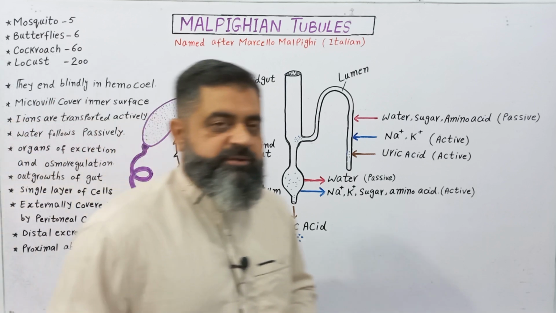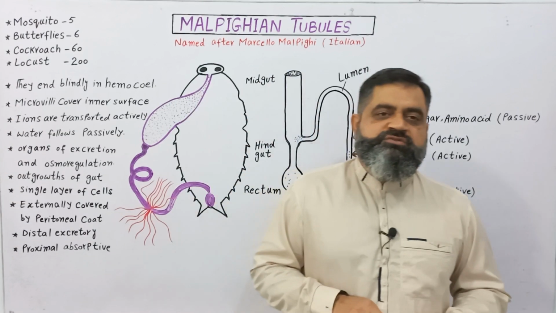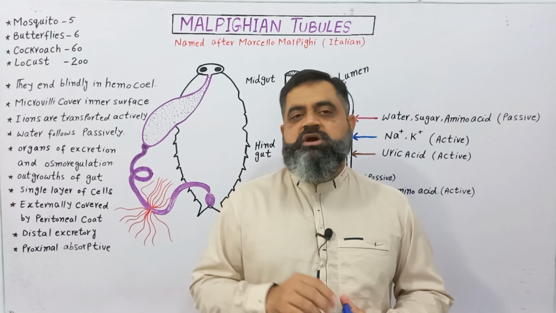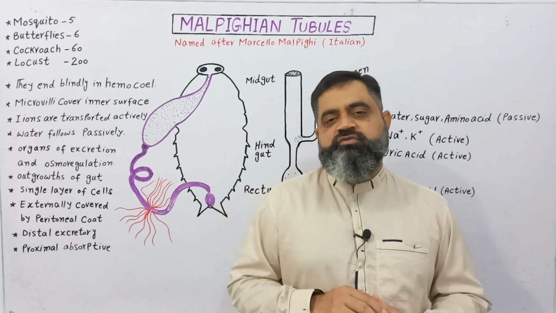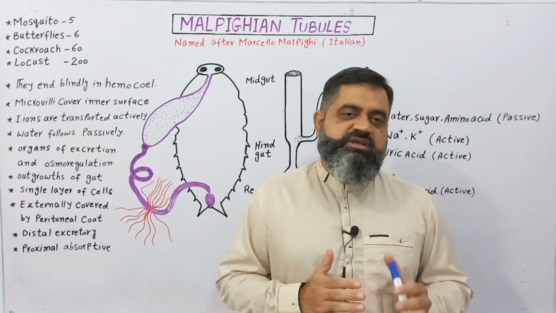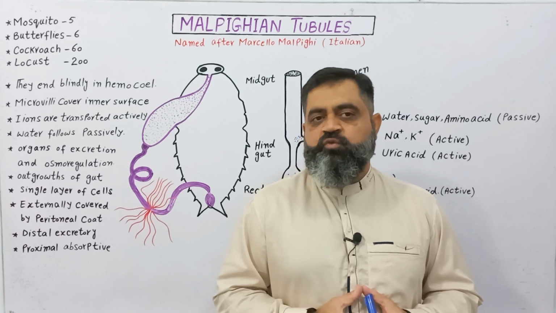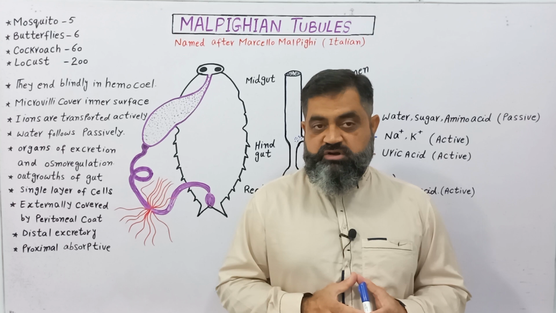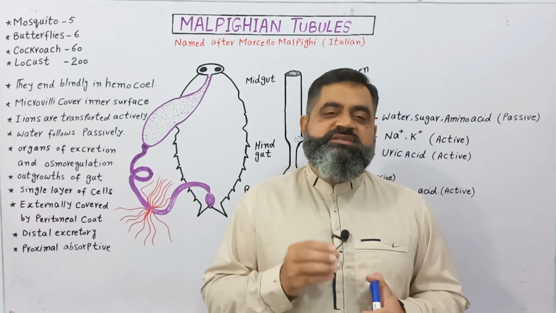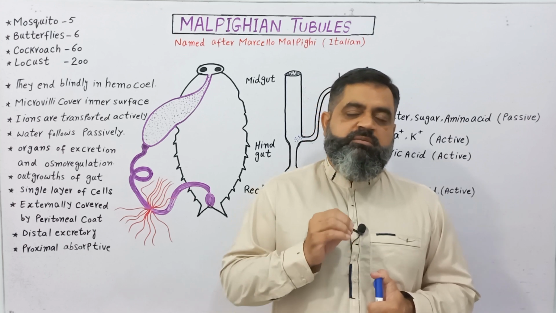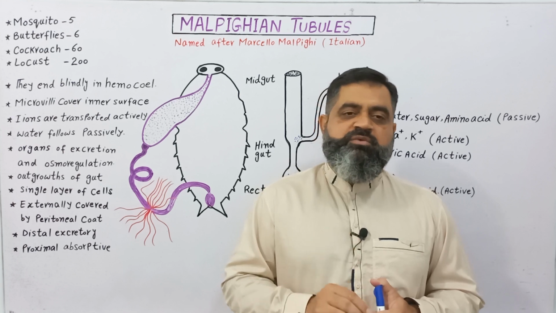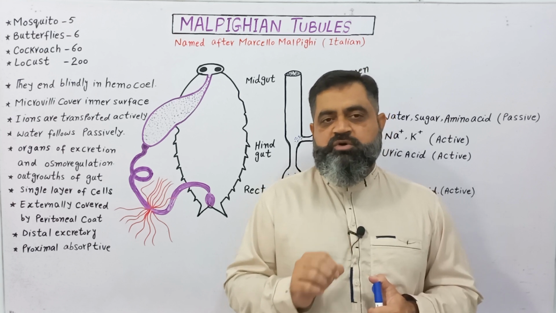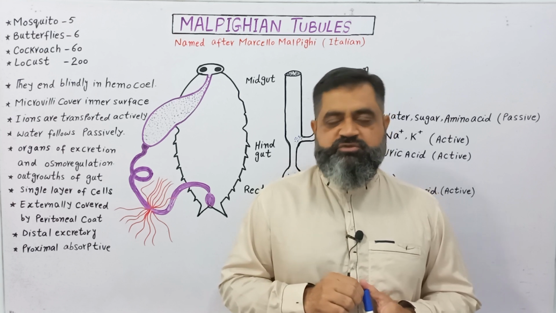So in this way, arthropods, which are insects, have successfully adapted to the terrestrial mode of environment where there is a very restricted supply of water by absorbing maximum amount of water from their body and excreting uric acid metabolic wastage from the body with the help of very minimum amount of water from their body.